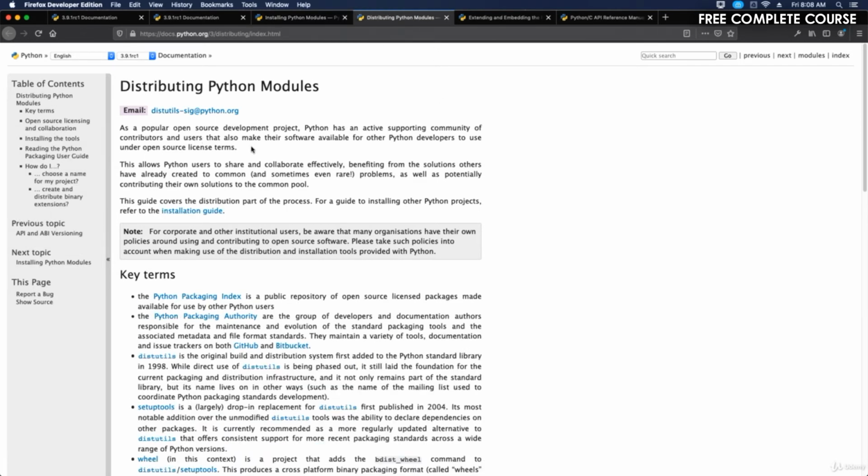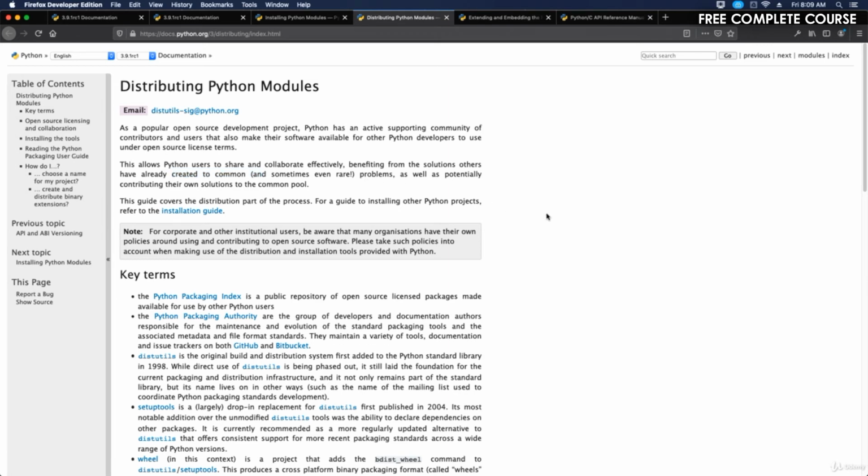As a popular open source development project, Python has an active supporting community of contributors and users that also make their software available for other Python developers to use under open source license terms. This allows Python users to share and collaborate effectively, benefiting from the solutions others have already created to common and sometimes even rare problems, as well as potentially contributing their own solutions to the common pool.